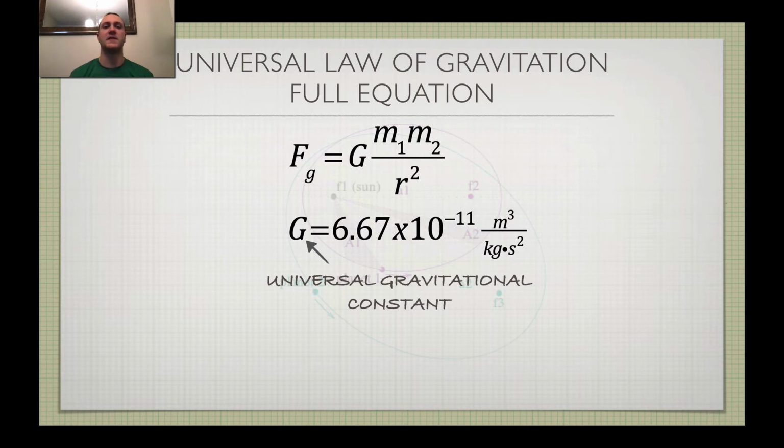And that was able to fill in very nicely into the proportion for the universal law of gravitation to now give us the full-fledged equation, which is big G times the product of the masses divided by the square of the distance will give us the amount of attractive gravitational force between two objects, which is F of G. So the universal law of gravitation: big G, m1, m2 over r squared.